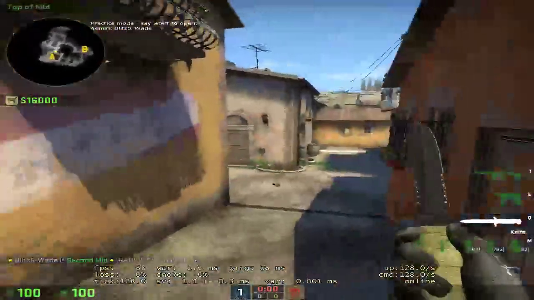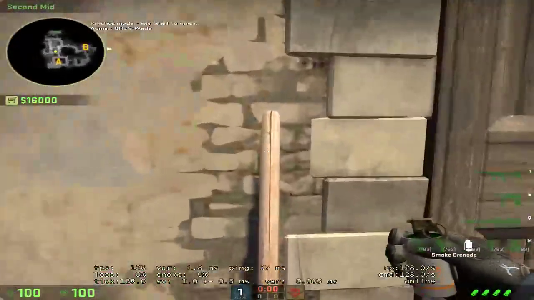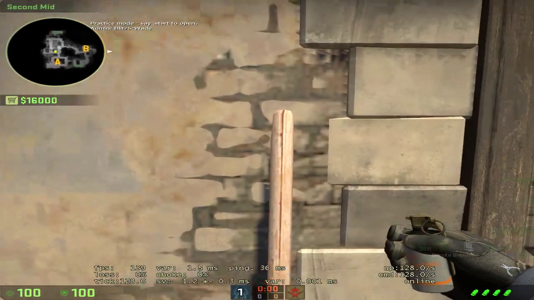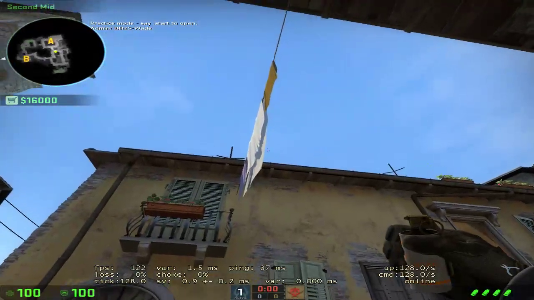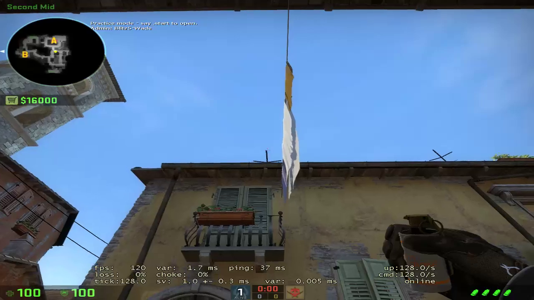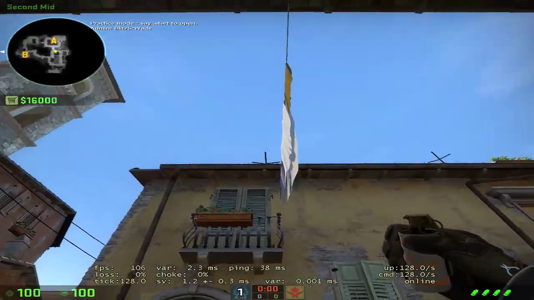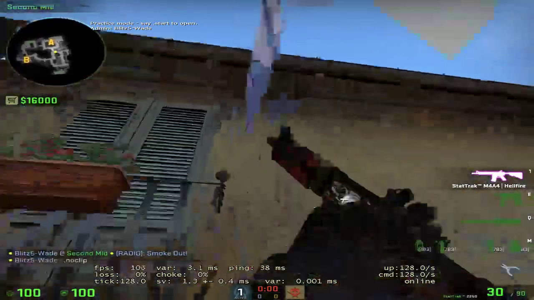So I'm just gonna get right into that. I really like the execute they used against you actually. For the first smoke, you line up here with the bar, and then you look at the first one right above here, and you line it up about right there along with that. So right there and there, and you toss that there.